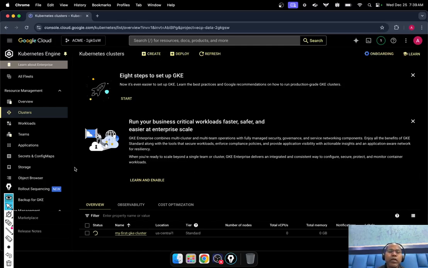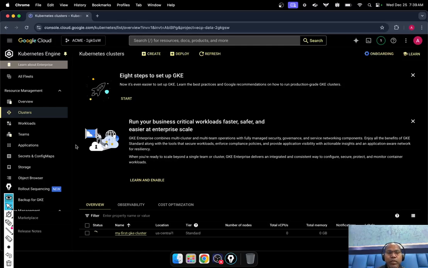We cannot do anything until the cluster is created. Once your cluster is created, after that you are going to deploy your application. For deploying your application, you can manually use the Kubernetes commands to create the deployment, create the service, create everything, or you can just wait.